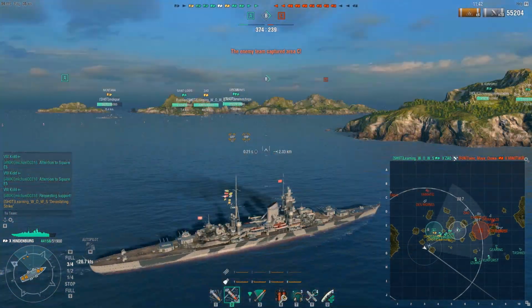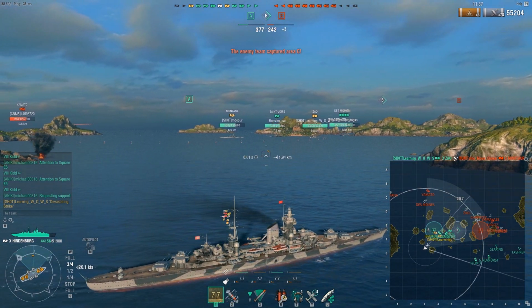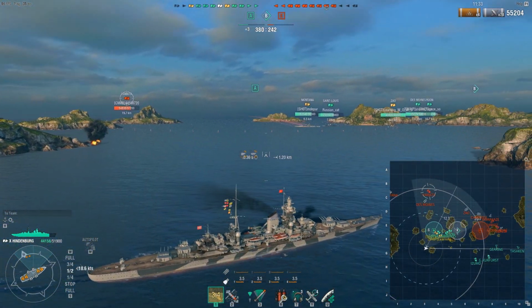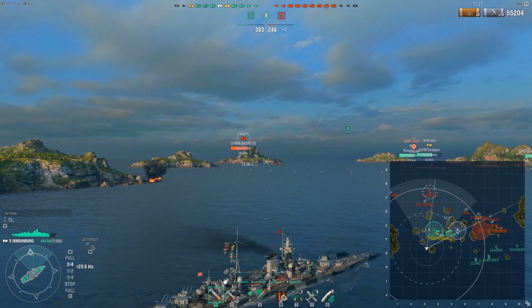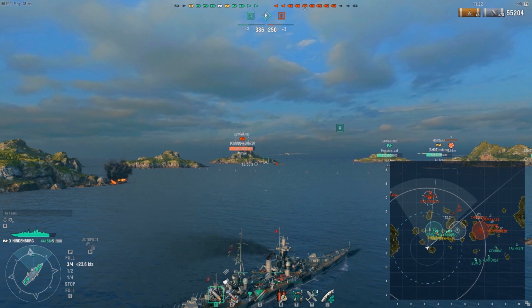His buddy in the Zao also manages to blop the enemy Minotaur for 22,000 hit points. A very nice salvo right there, and showing you just why the Zao's AP is no joke. 5,600 damage on a Citadel, and of course it has excellent shell velocity, over 900 meters a second, and when those shells hit, oh boy, do they cause some damage.